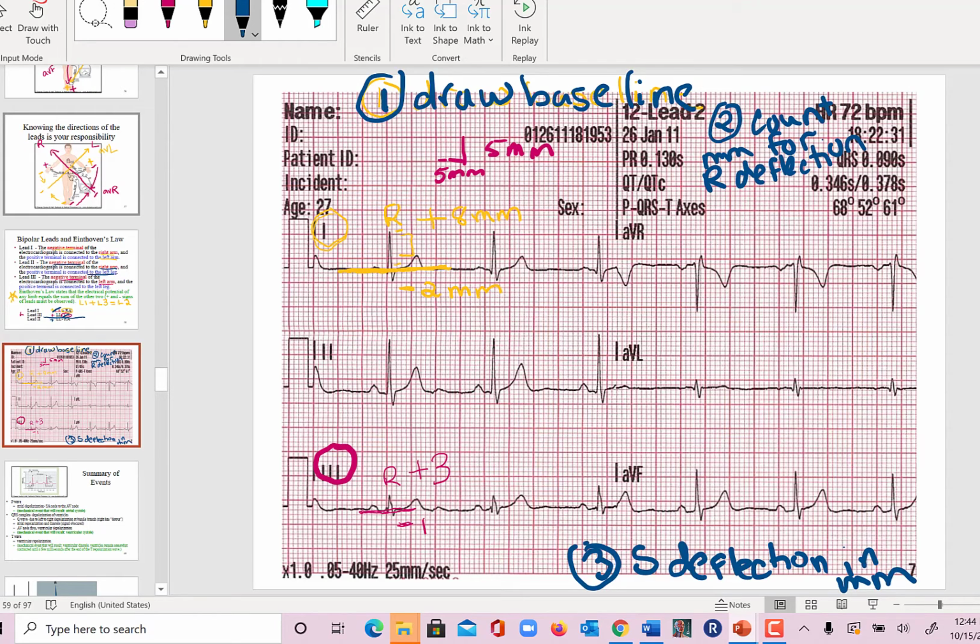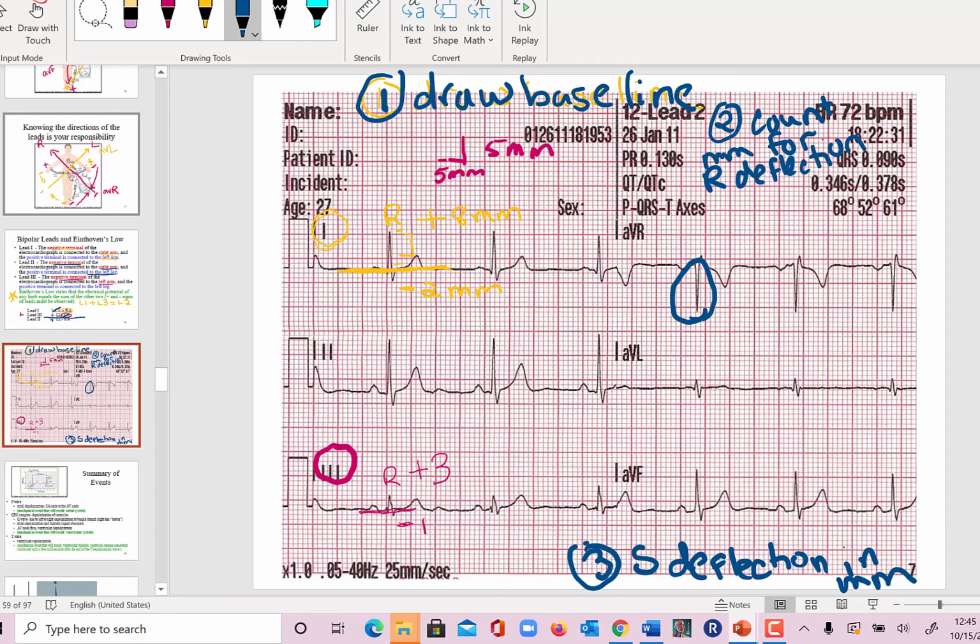Now notice the R for lead 1, shown here in gold, is upward. And for lead 3, R also happens to be upward. It might not always be that R is upward. In fact, for extra practice, I have posted on Canvas a second EKG where you're going to see the R's are downward deflected for some of these leads, very similar to what's shown here for lead AVR. And the S is upward deflected.